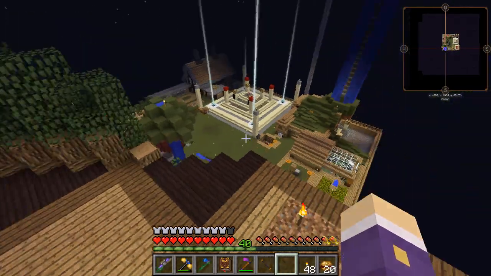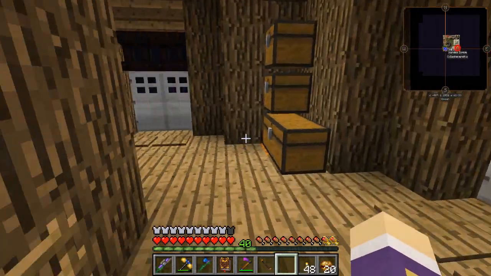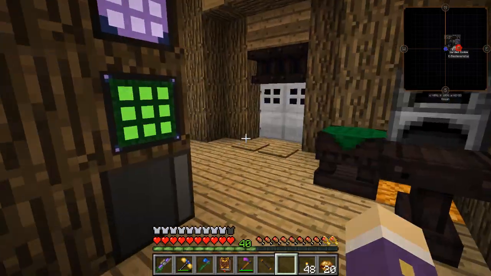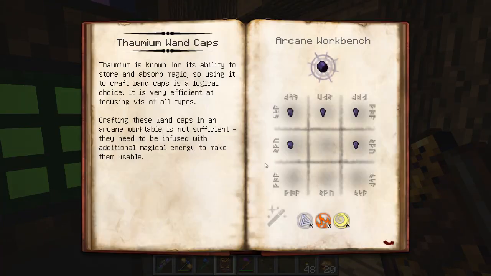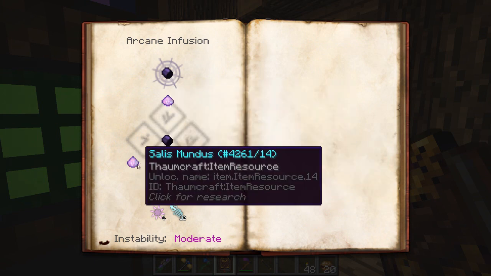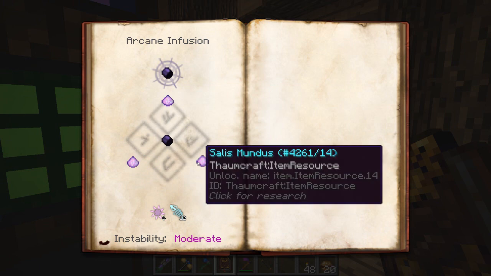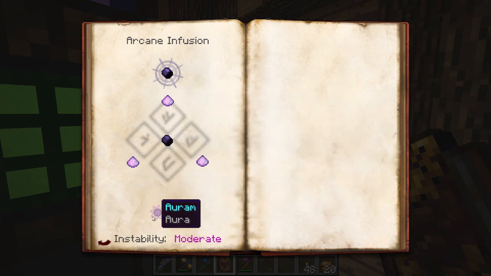Awesome. Okay, so next up, I want to put some thaumic wand caps on. Inert thaumic wand caps. So in order to do this, the thaumic wand caps are here. We made the wand caps like this with the little nuggets of wand. And now I've got to use these and an inert cap to sort it out. So I need 6 of these Salis Mundus with, yeah, 2 inert caps. And these 2, Potentia and Auram.